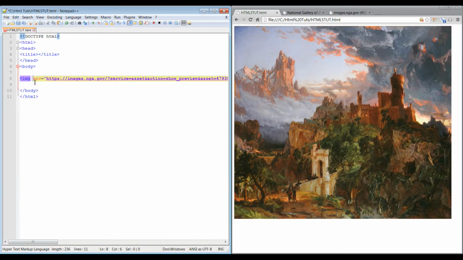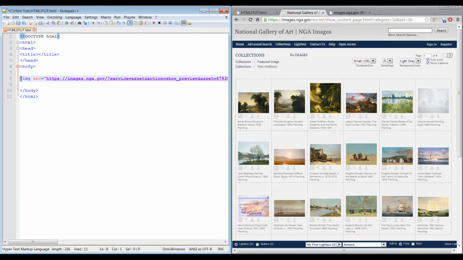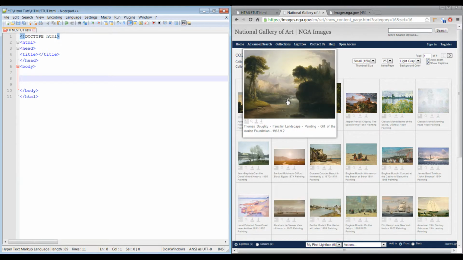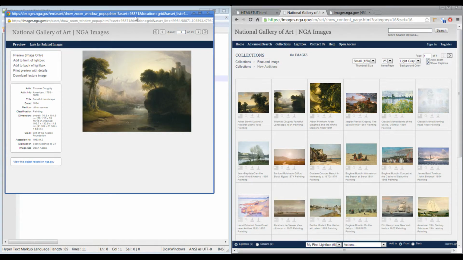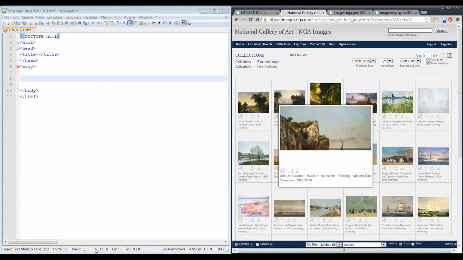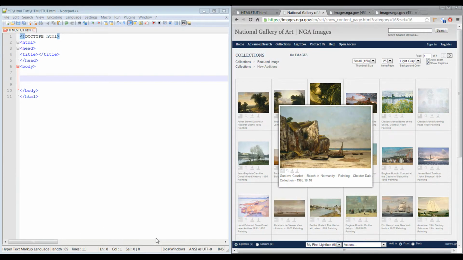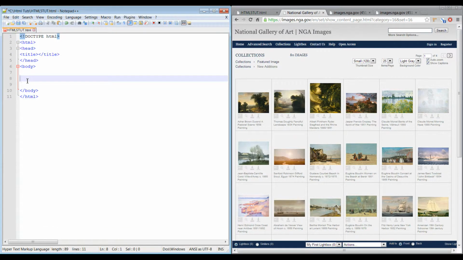We'll go ahead and just create another image, as you can see that process one more time. So we're going to delete that. We'll go ahead and use this image now. Okay. So open image in new tab. Close those. Okay, so remember, open bracket image source equals, alt tag equals.